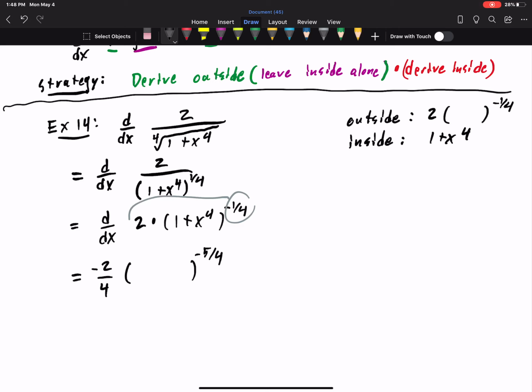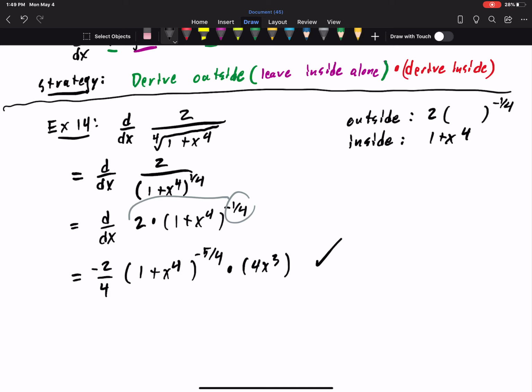Be very, very careful with this. I can't tell you how many mistakes I've seen where people think that, oh, this is going to be positive 3/4 or negative 3/4. Be very careful about what you're doing with the subtraction, okay? So you have 1 plus x to the 4th on the inside. We're not done yet. We have to multiply by the derivative of the inside, which is obviously 4x cubed. Pretty straightforward. So the derivative is done at that point.